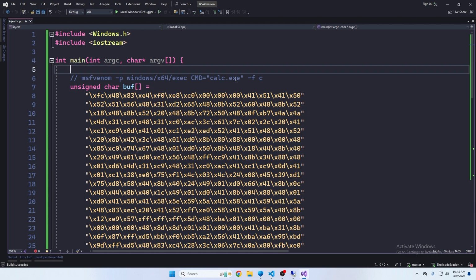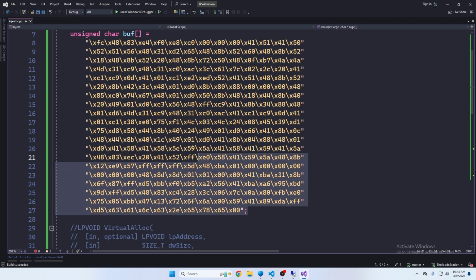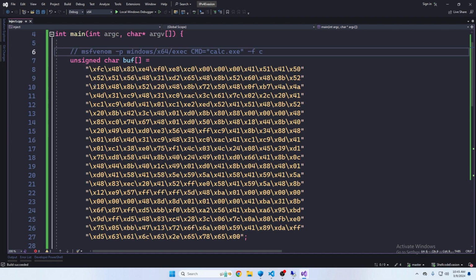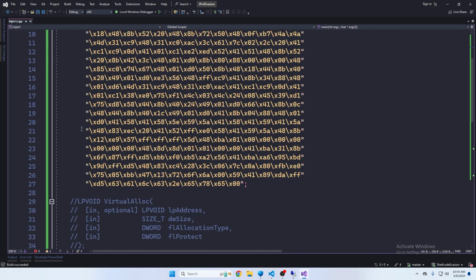So to do that, it's going to take two components. The first component is going to be the encoder. So that's where we'll put our shellcode in, which is this raw shellcode straight out of MSF Venom. We'll put this in, we'll encode it into IP addresses, and then we'll bring it back over and programmatically decode and inject that shellcode.